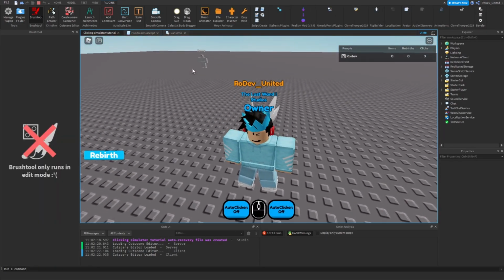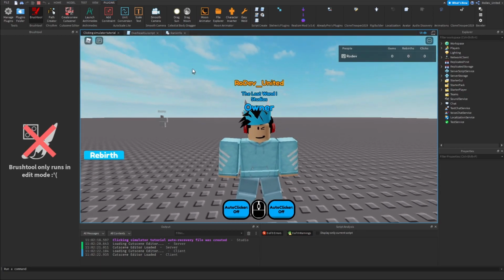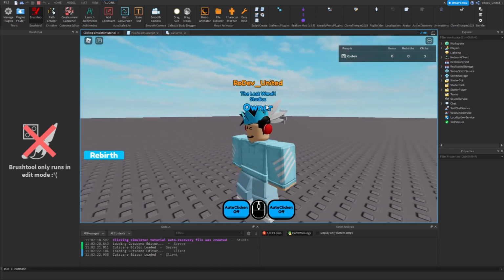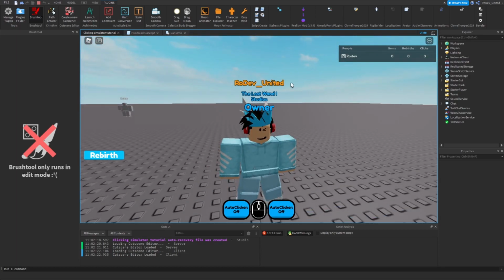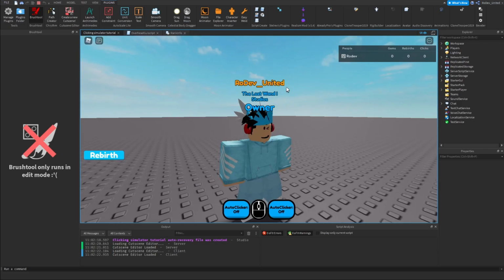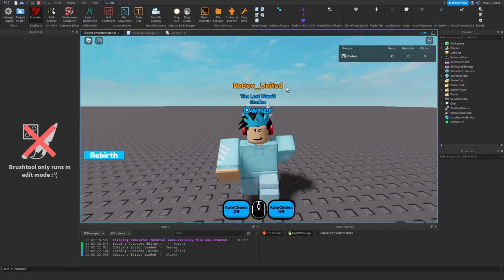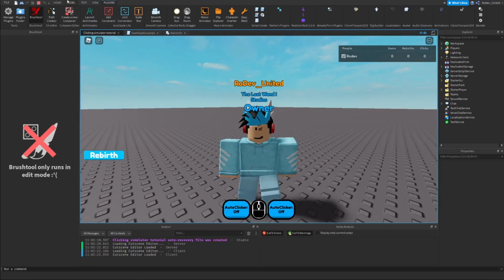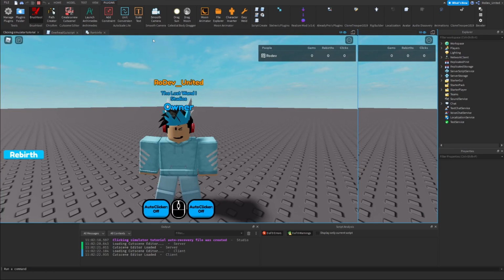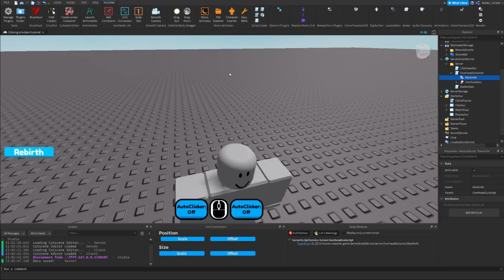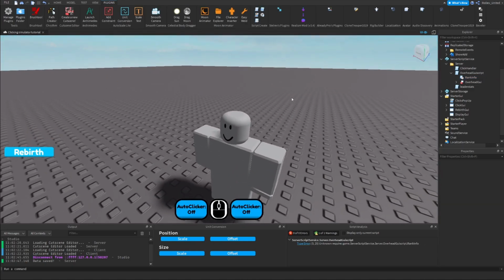And it didn't. Oh yeah, it did. Okay, so the last one, I Studios. I'm the owner of it, and my name is RobloxUnited. So you can customize it how you want, but I'm just gonna have it like this. And yeah, that's how you make an overhead UI for your game. So you can use this and do whatever you want. You can do, for example, text size, but you need to set it in the other thing too.